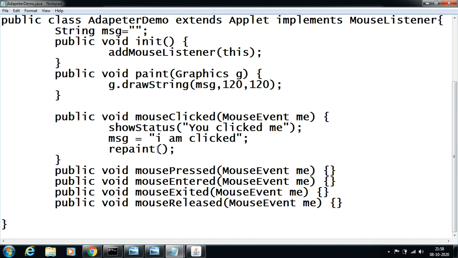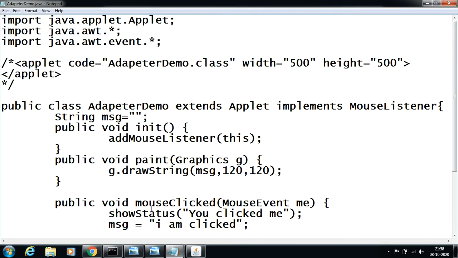Now we try to work on the adapter class. To focus on the adapter class, we have two methodologies here.